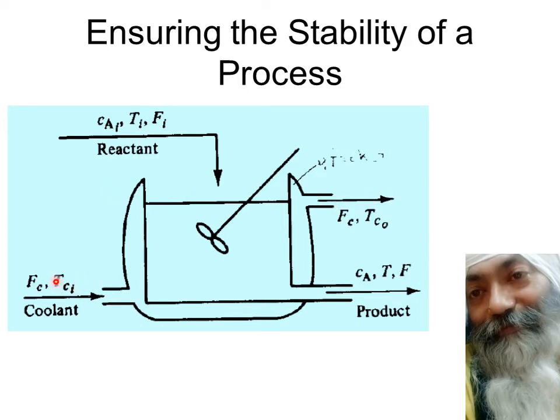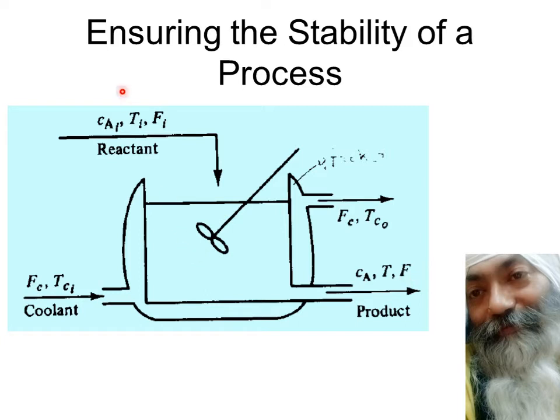see, the temperature of the coolant and the flow of the coolant. This happens to be the same as the flow of the coolant over here because there is no accumulation, and this temperature can be different, has to be higher, because it is extracting the heat, it's cooling the mixture over here. But as you see, this flow rate is not the same as this flow rate, because this level can go up, this level can go down, and accordingly the inflow and the outflow can be different. Normally they are different.